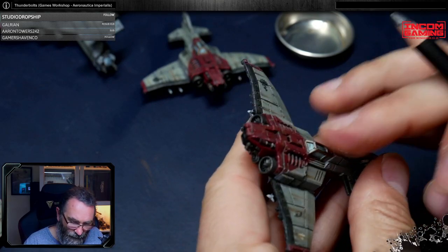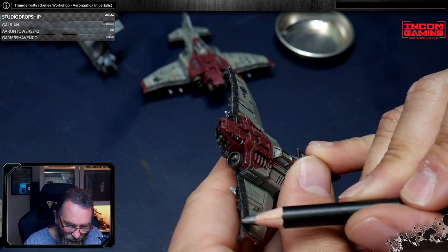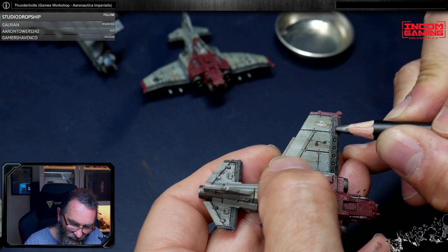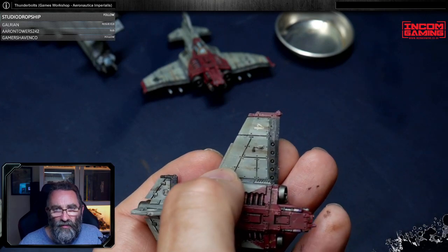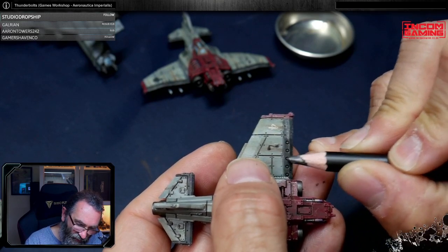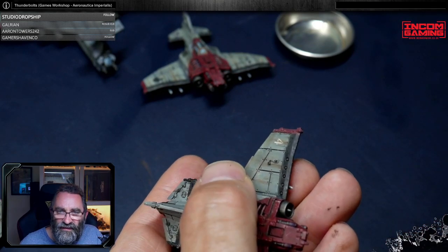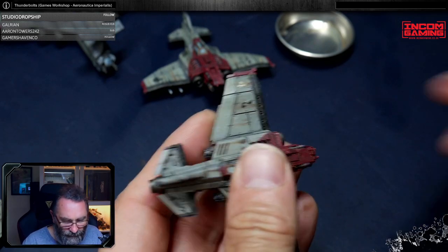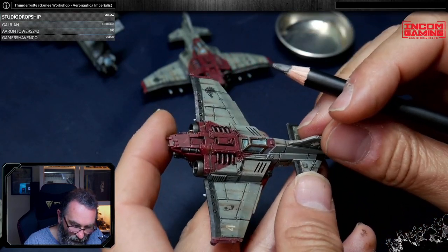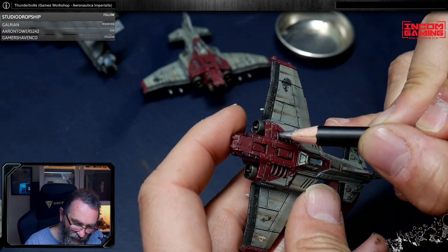I actually thought this would be the least useful of the pencils. Ironically, it's turned out to be one of the better ones. Not better. They all do different things. But I don't know if you can pick that up on camera, the subtle little shifts you can get in that surface for very little effort. Really cool. I wonder if I should go over these with a bit of copper as well. That might be interesting.